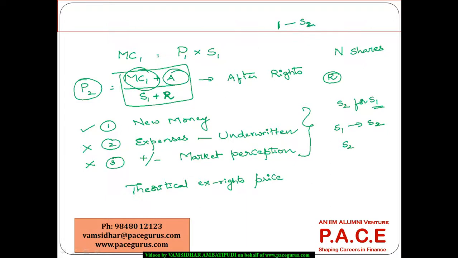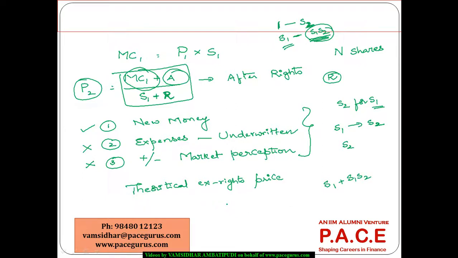I mean, if I'm saying for every one share, S2 new shares are getting created, then for every S1 share, which is the total number of shares the company is having, S1, S2 new shares are getting created. Right? For every one existing share, if S2 new shares are getting created through the rights issue, because there are S1 total existing shares, I can say S1, S2 new shares are going to get created. So the total number of shares that are there is S1 plus S1, S2.